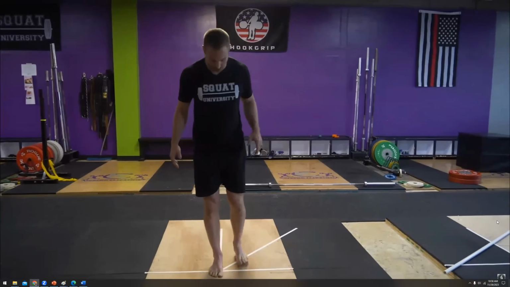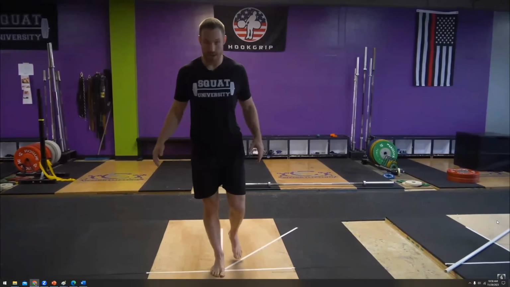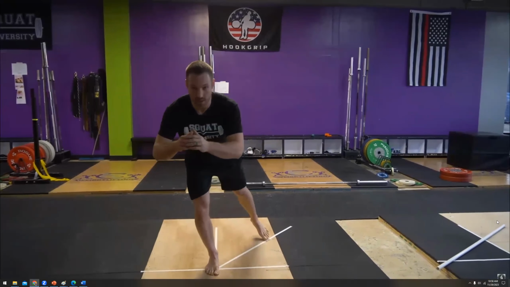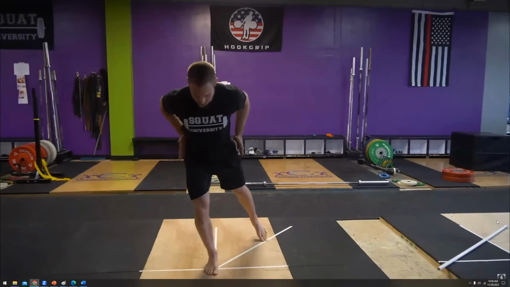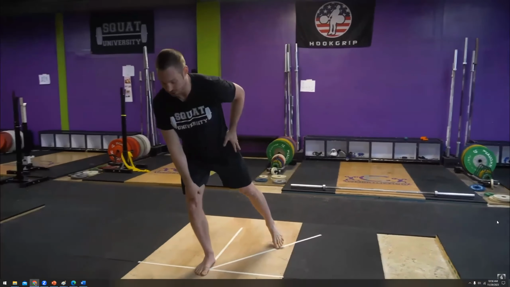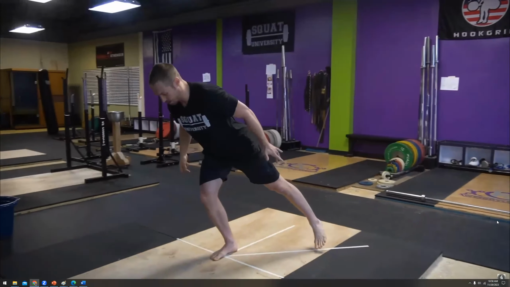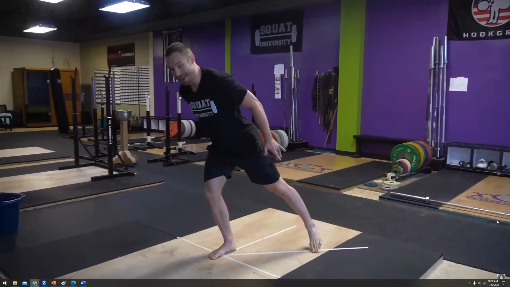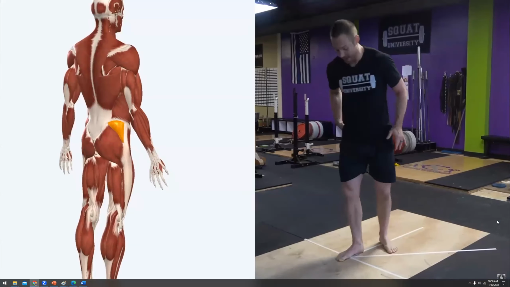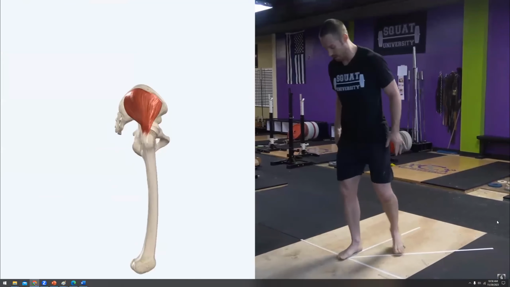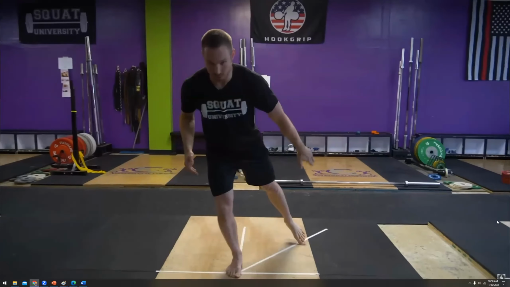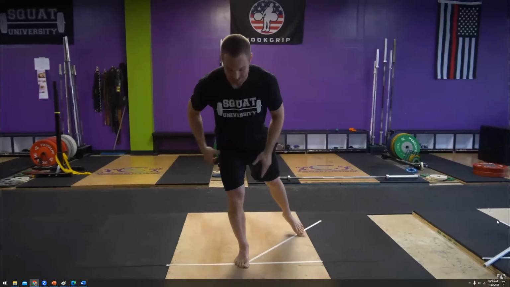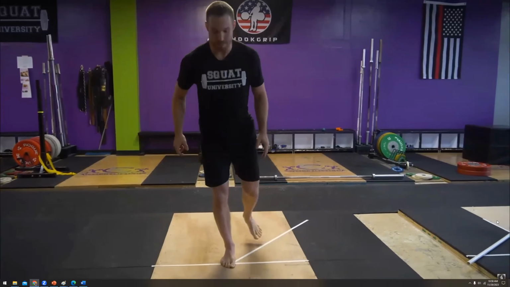Now, how do we challenge ourselves to go up to the next level in knee stability? We're gonna go at the angle. So we're gonna go out to the side, sort of trace, and again, chest and torso are leaning straight forward, knee in alignment, foot in a good stable tripod position. I'm going out at this position. This is gonna place a little bit more demand on my lateral hips, my glute medius, to control that knee from rolling in, because now I'm reaching a little bit further away from my center of gravity. In this position, I'm placing a little bit more demand on my body to control this side-to-side rotation of my knee. And then back up.